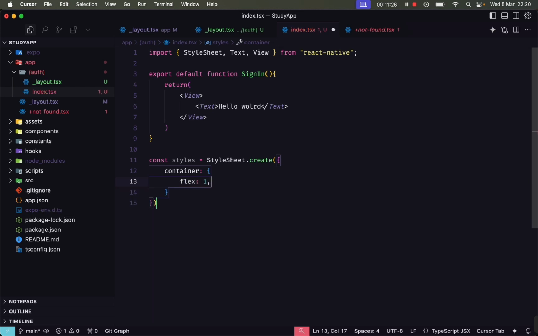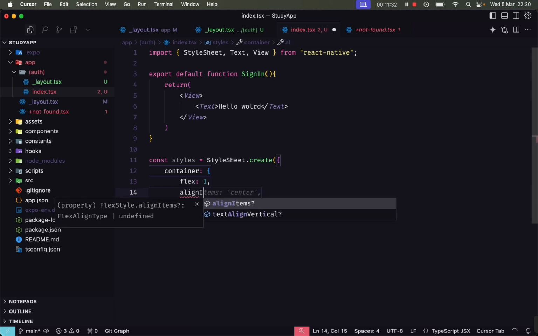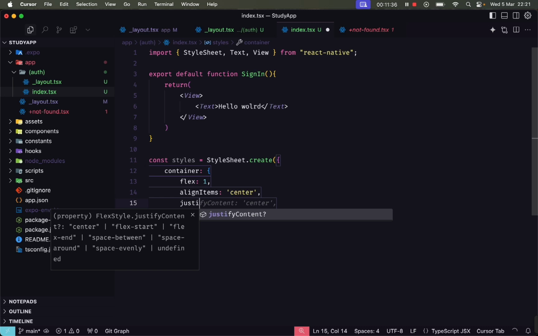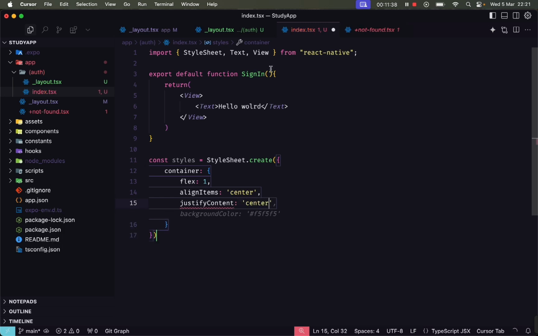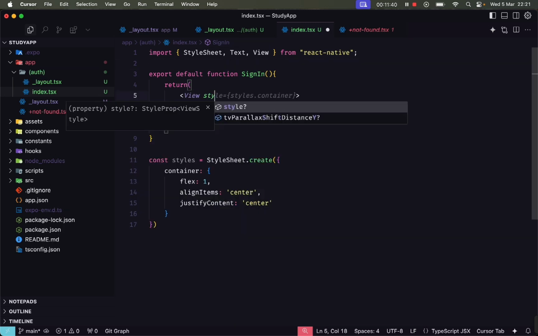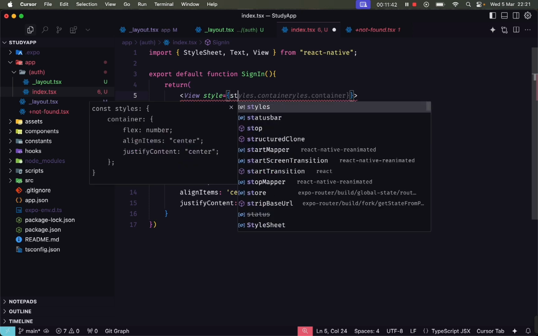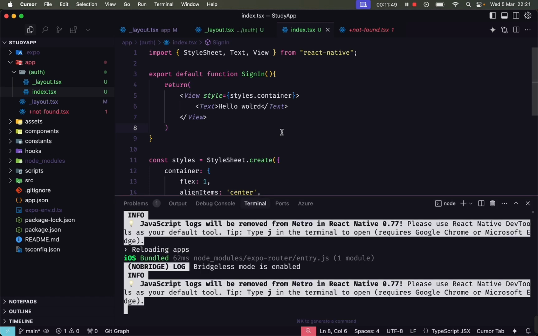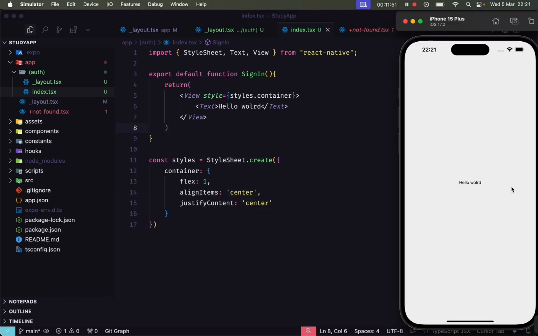Let's define our container with align items center and justify content center. Now I can use the style variable, and good. I have our first page.